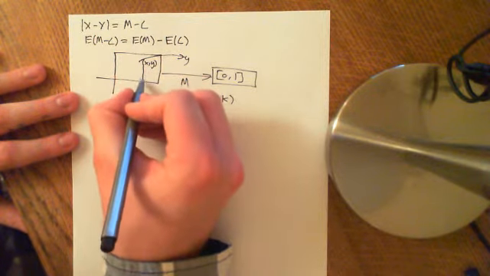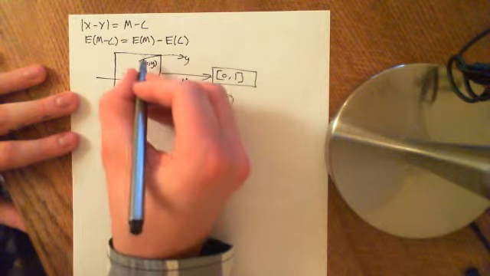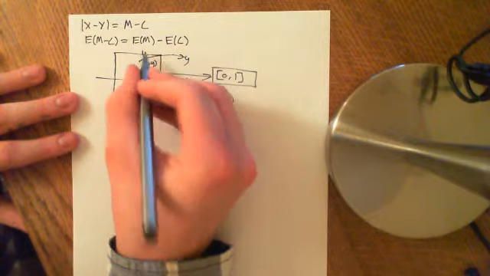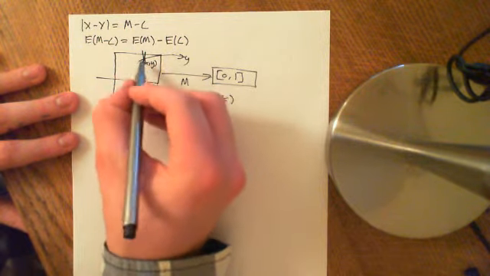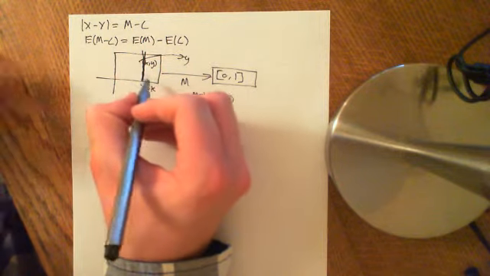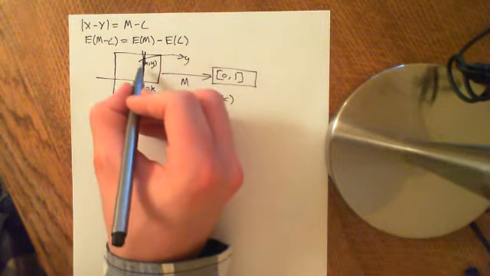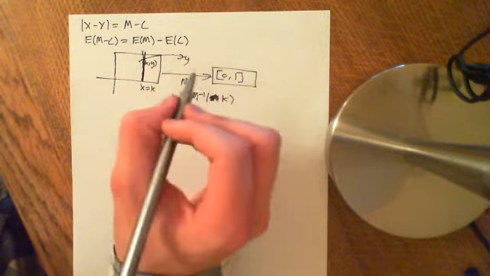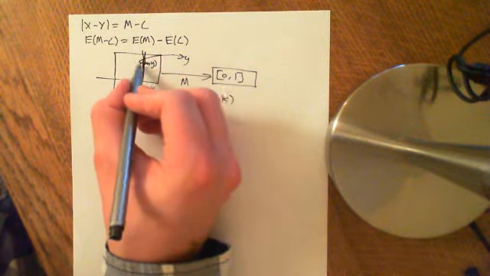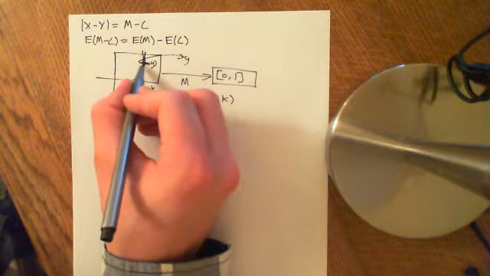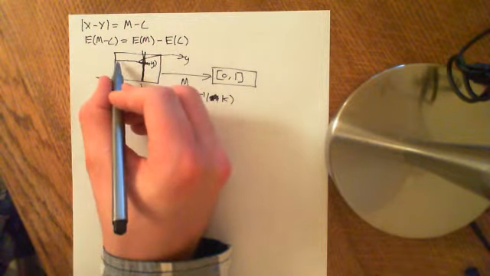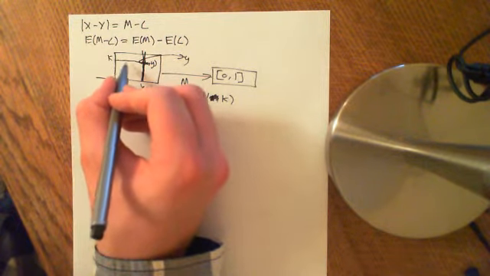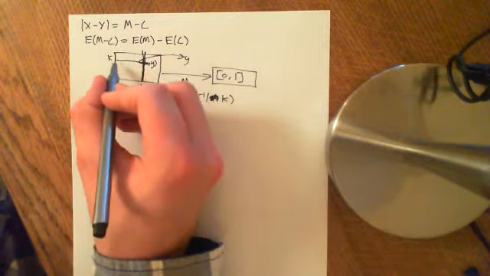Well, that's all points along here. Well, you might think, okay, a good starting point is, let's have a look at all the points along the line x is equal to k. So all of these points will be mapped onto k by M. But as soon as you get up here where the y value is getting bigger than k, then of course the maximum will no longer be equal to k. So you need to stop when y is in fact equal to k, and you can draw another line down here because for all of these points y is now equal to k, but x is smaller than that. So all along here the y value will be equal to k and the x value will be smaller, so the maximum will be k.